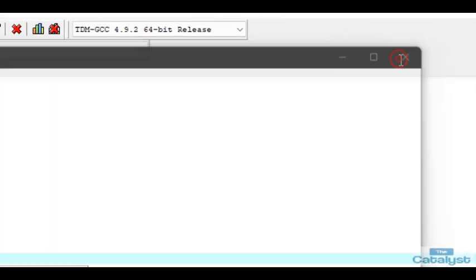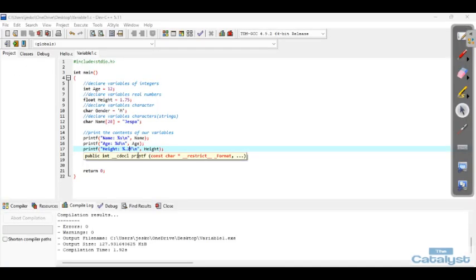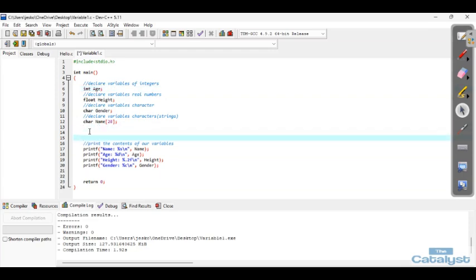So we'll move to the next thing now. We want the user to be the one to input the information, rather than initializing values for our variables. So I'm going to remove all of this, and I will do a print asking the user to enter age and the rest.